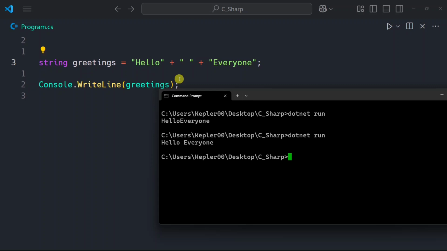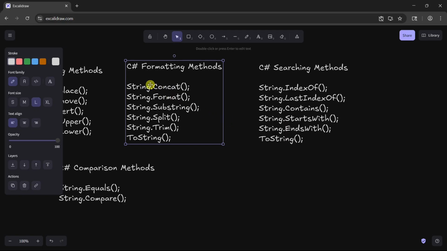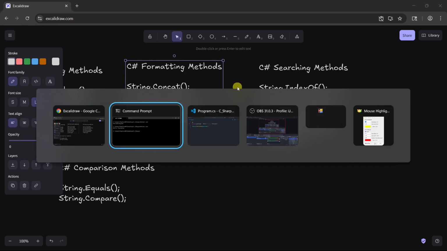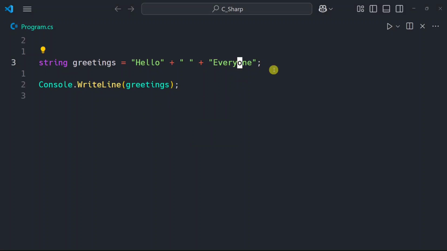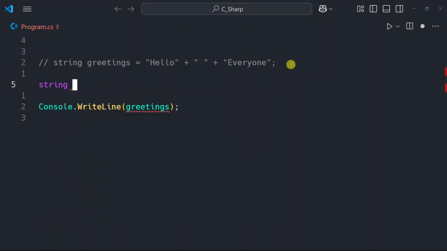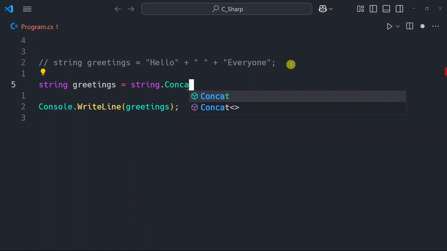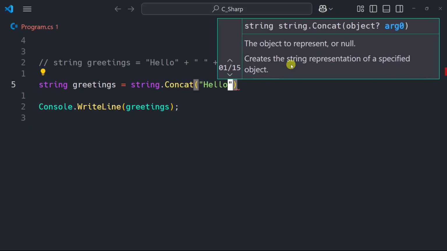So this is obviously a mess. But the good news is we have the string.Concat method, this method right here. So let's use it to fix this mess. Let's not delete it yet. Let's just say string greetings equals string.Concat hello.